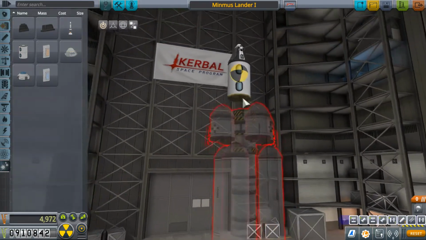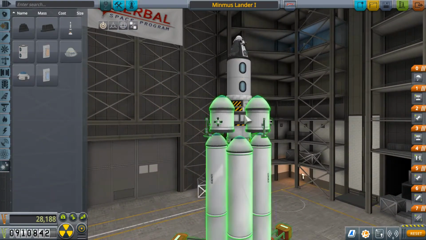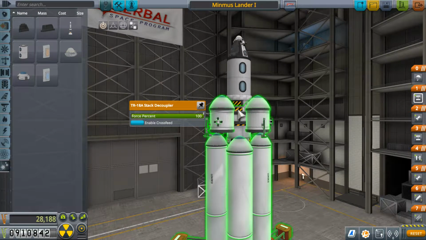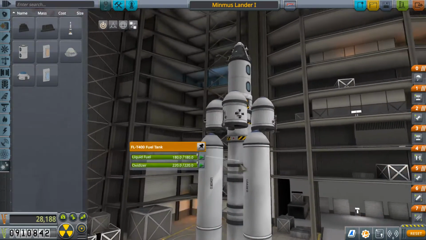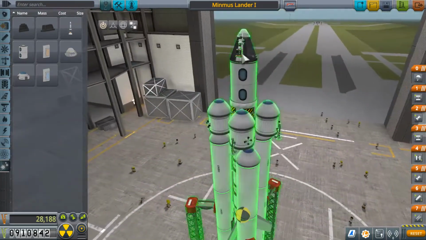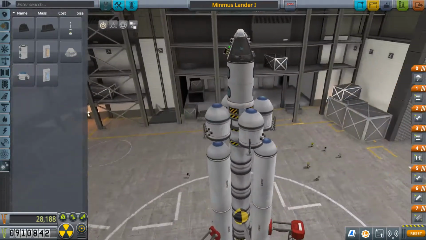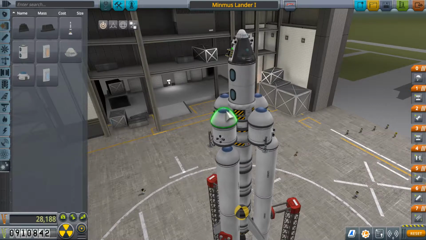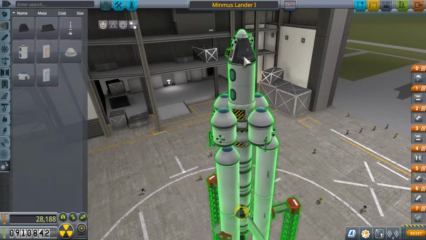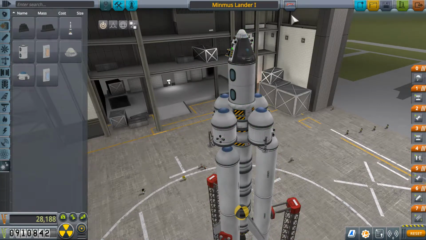Do I have a heat shield in? I do. And the decoupling all looked right. We have a reaction wheel. Okay, cool. Now we have batteries to power everything. I didn't put an RCS fuel tank on because it costs some money and it makes us unbalanced and heavier, all of which are things I'd like to avoid. And the amount of monopropellant that comes in this ought to be enough. We're not going to use very much RCS fuel at all, just a little tiny bit in the landing stage if we get there. So let's go ahead and save this Minmus Lander 1 and give her a launch.